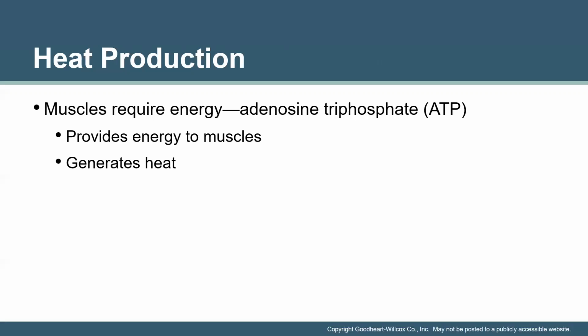This is done by the requirement to form ATP. I'm certain we've all heard of ATP somewhere along the line, adenosine triphosphate. This is one of our very important molecules within our body that we like to have produced as an energy supplier due to the fact that it's easy to harvest the energy in the bond of one of the phosphate groups. It's easy to change it, relatively speaking, in contrast to other molecules.